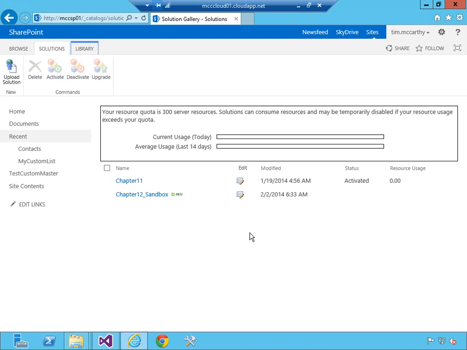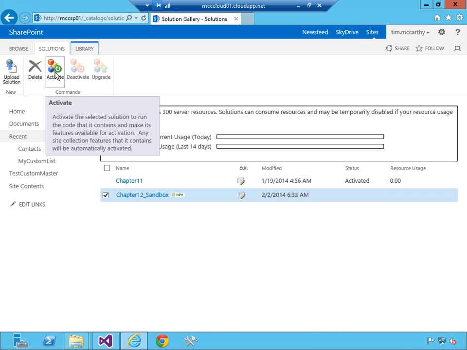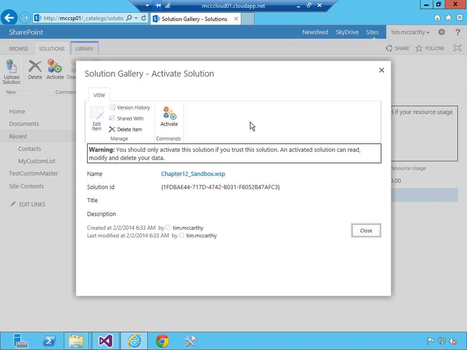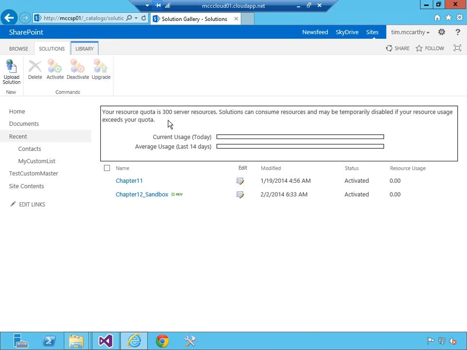I'm just going to close that. So we'll highlight it, and then I'm going to activate it. And let's make sure it's activated. Yes, it is activated.